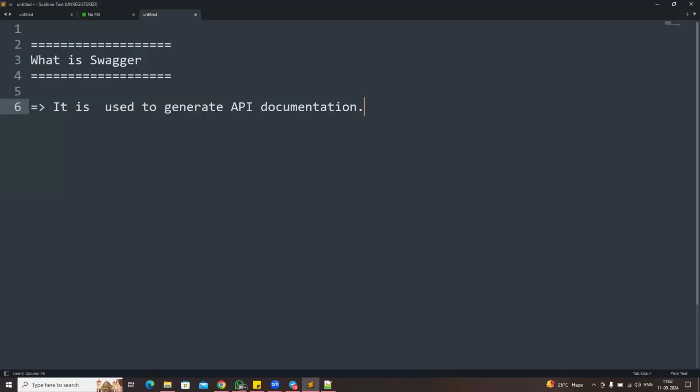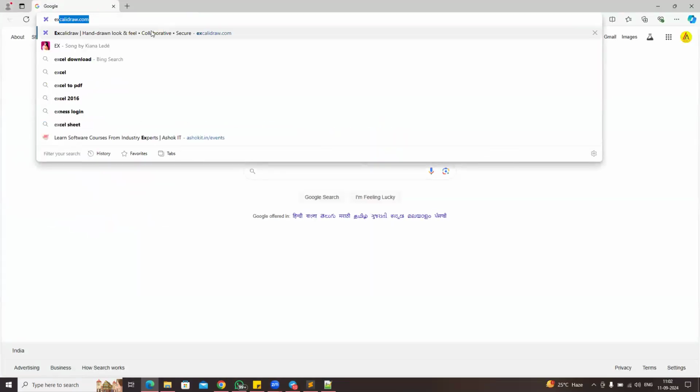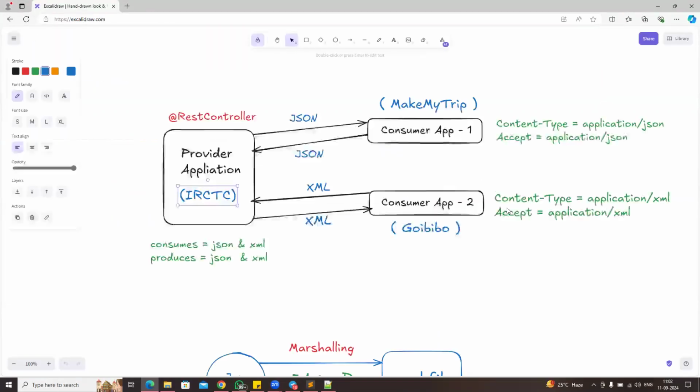So the concept is very simple. When we are developing distributed applications, a provider application will be available and a consumer application will be available.